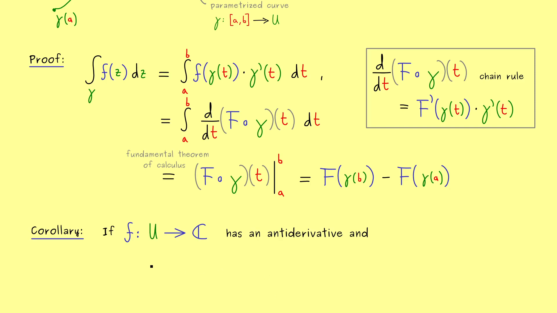So as before we assume that we have a function f with an antiderivative. Moreover now we also assume that the curve gamma in the integral is a closed one. So there you already know from the last video that the notation we used for the integral is a circle at the integral sign.